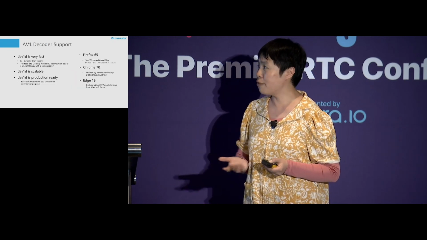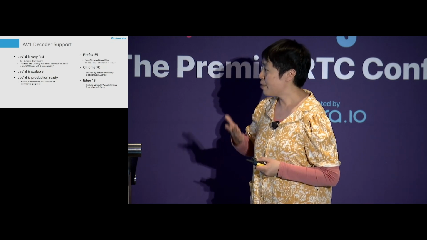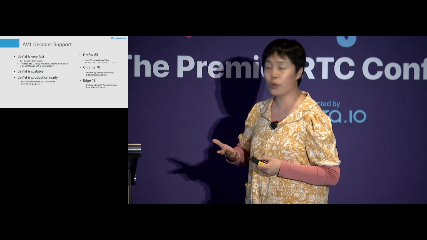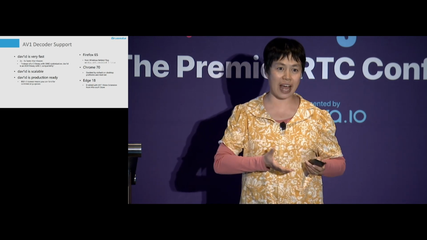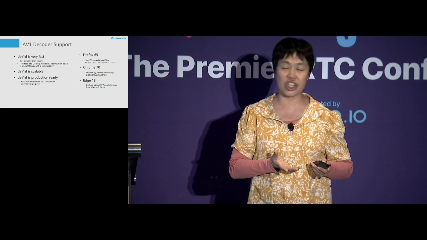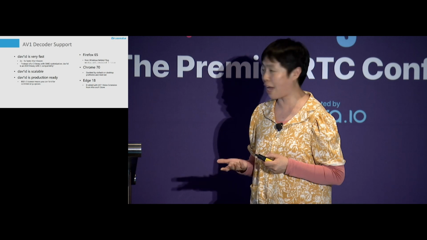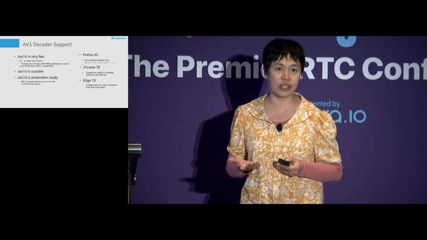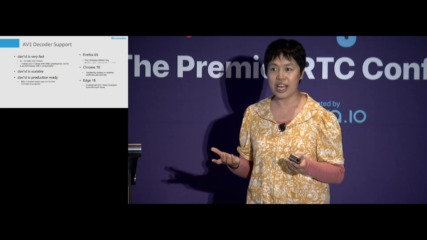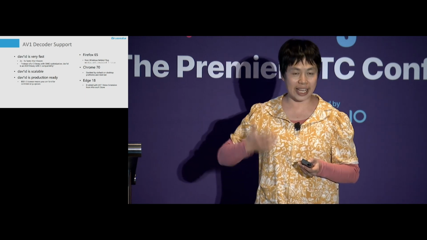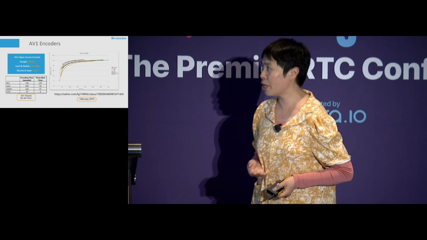This is a summary of dav1d. As I mentioned, dav1d has already been incorporated into Chrome, starting from Chrome 74, to leverage dav1d as a decoder. The other two browsers, Firefox and Edge, all support AV1 decoding. Basically, if you have an AV1 coded bitstream and put it into the browser, it can start doing the playback. So next, we'll talk about the encoder.